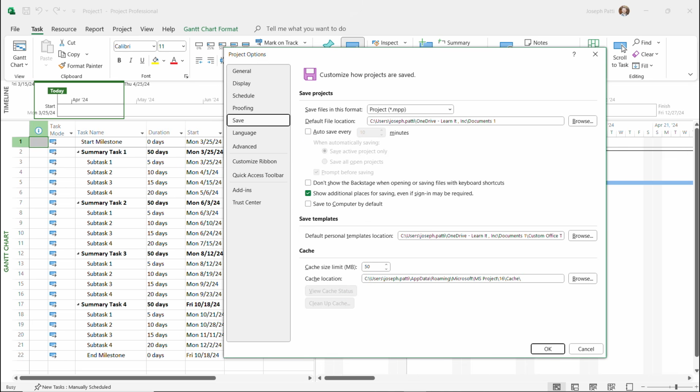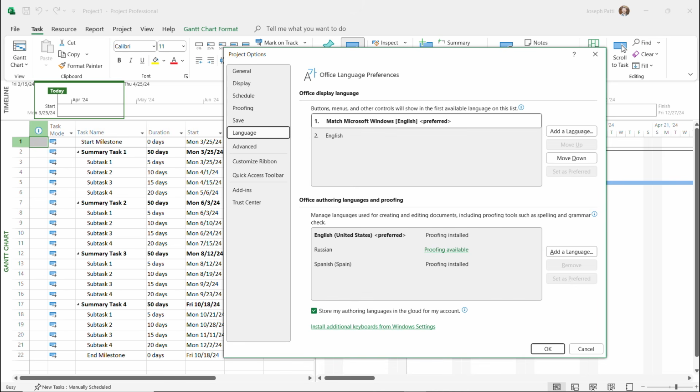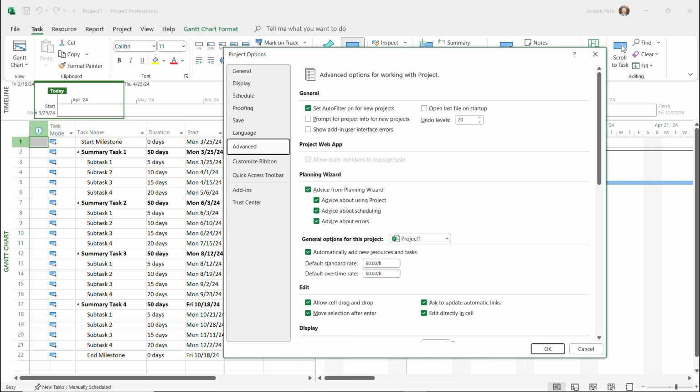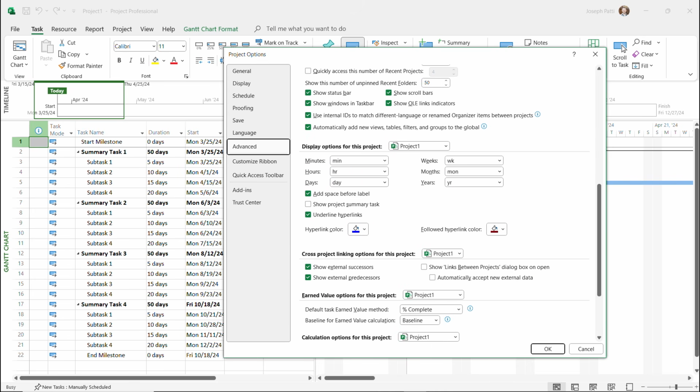Your saving options, where it's going to save the default file location, language if you want to choose a different language as well, and then some advanced options too, like Planning Wizard. I really like that. You have prompt for project info for new projects. And you can scroll down and see all the different types, how you display the options.